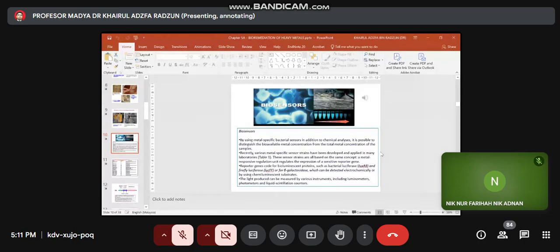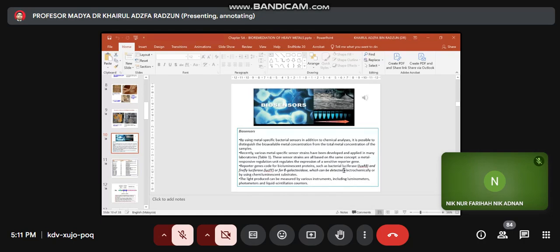So what will happen when the microbe detects the presence of the metal at one site, and this particular reporter gene is being expressed? When I say expression of gene, you will know that protein will be produced, or maybe enzymes. For instance, bacterial luciferase is an enzyme that will make the chemiluminescent substance glow.